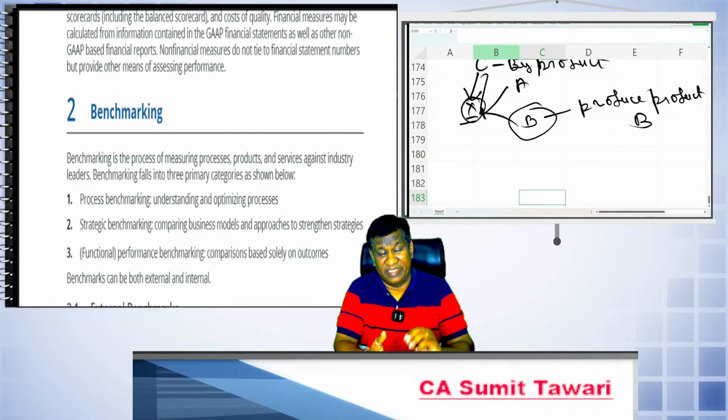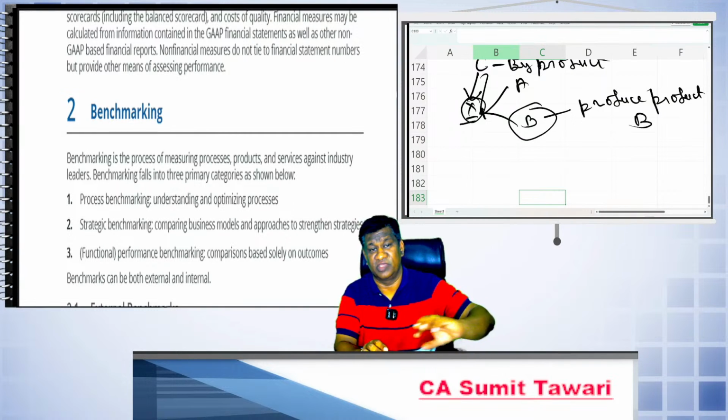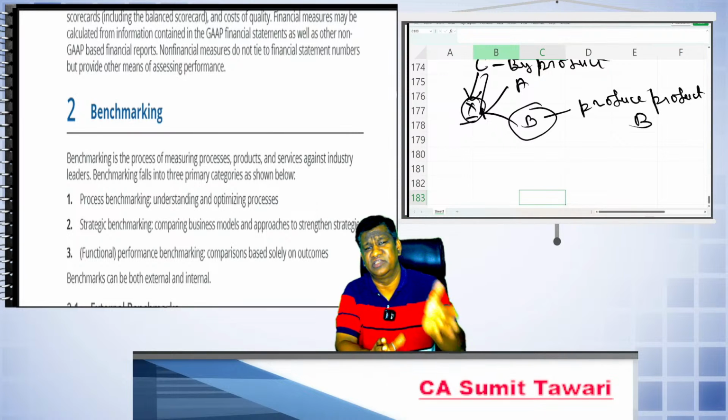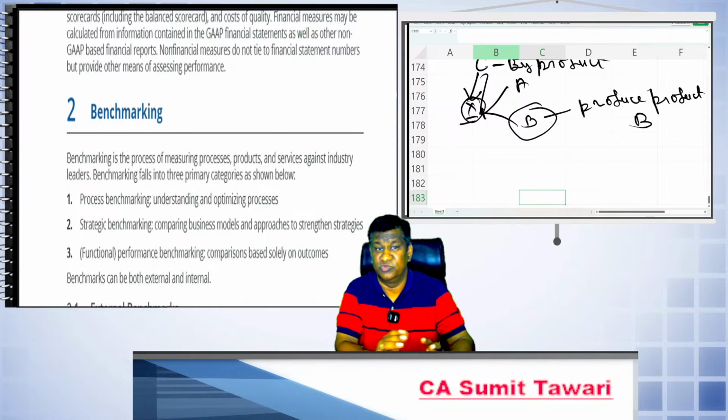Technically, the person who raised the purchase order should not make the GRN, or he is not responsible for receipt of the material. But in a Lala company, if we decide, okay, you can make the purchase order, you can make the GRN, you can book the purchase invoice, and you can release the payment.